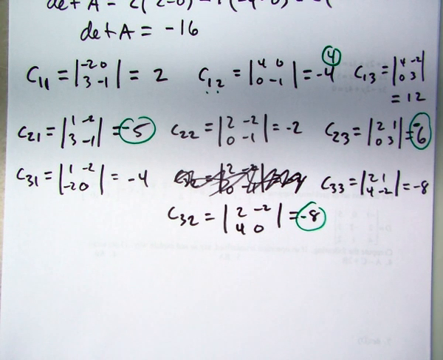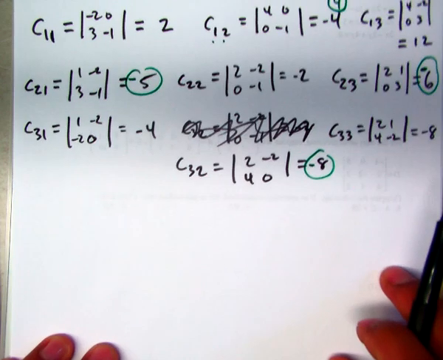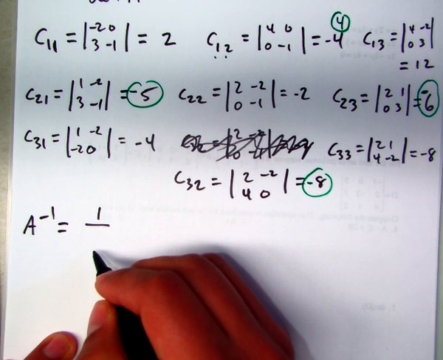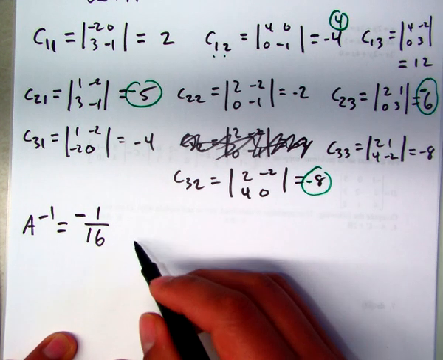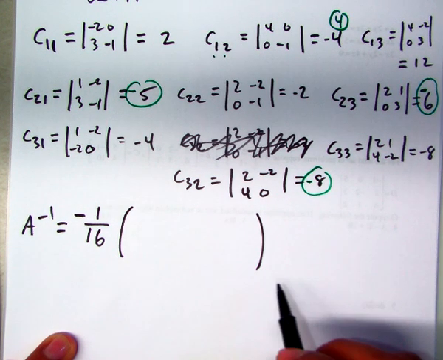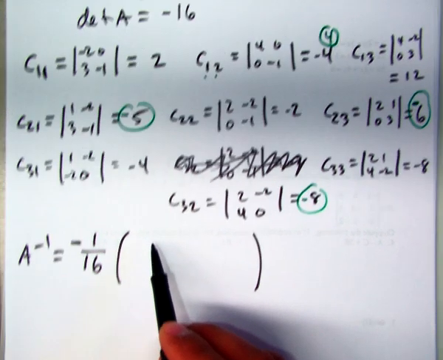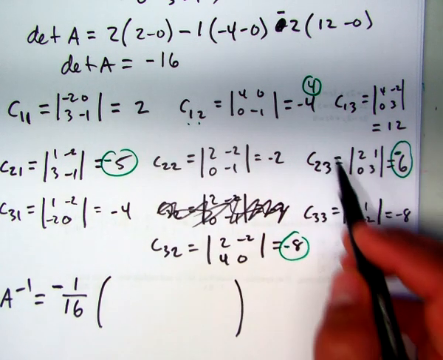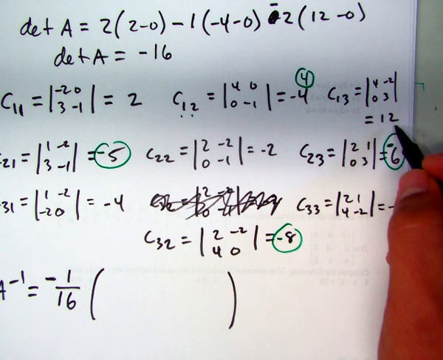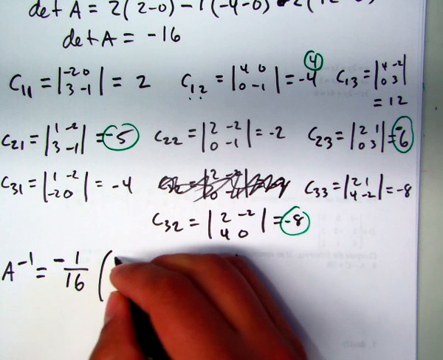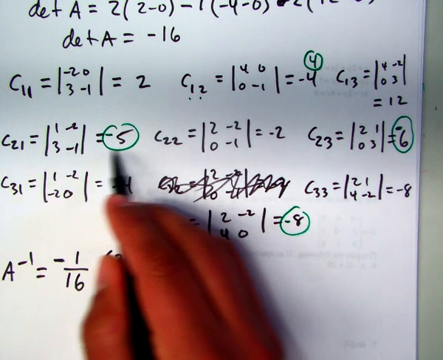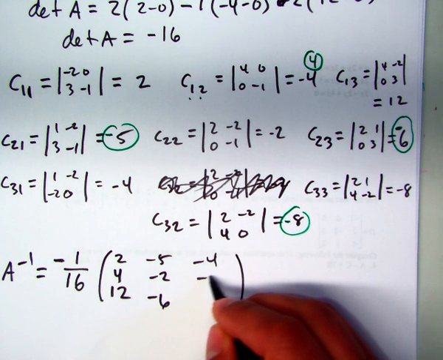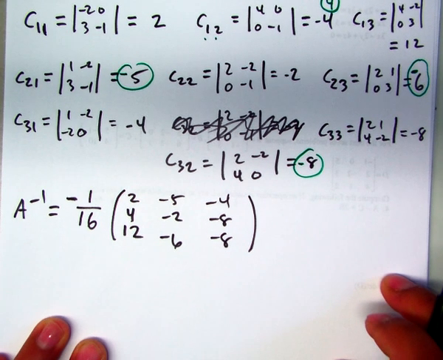And now, the inverse of A is 1 divided by the determinant, right? So 1 over determinant, that's 1/16. We'll make it negative from there. And then you can do it now. This is the transpose of this, and this doesn't look like a matrix, but if you ignore all the work and just focus on the numbers, the entries 2, 4, 2, 4, and 12. Okay, this row becomes the first column of the inverse. This next row becomes the next column of the inverse. And the last row becomes the last column of the inverse. Okay? And then obviously you can clean it up.